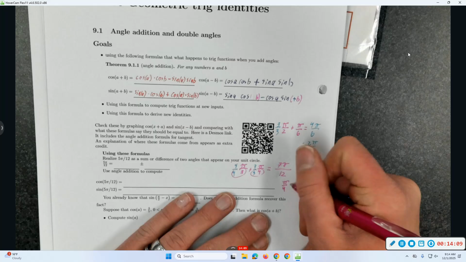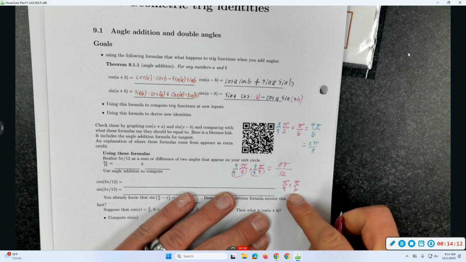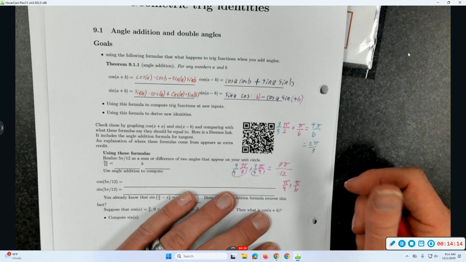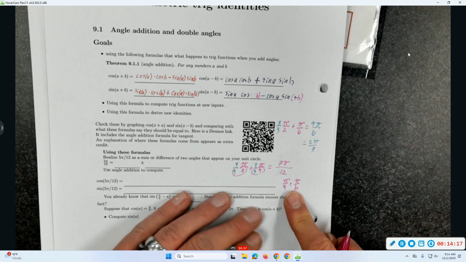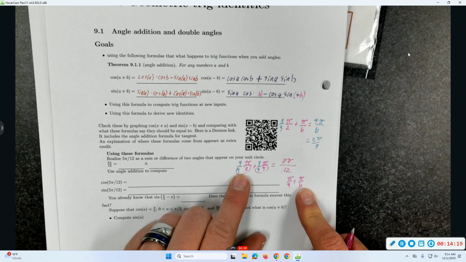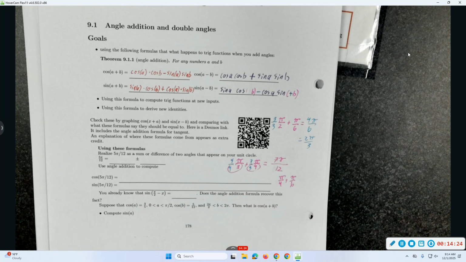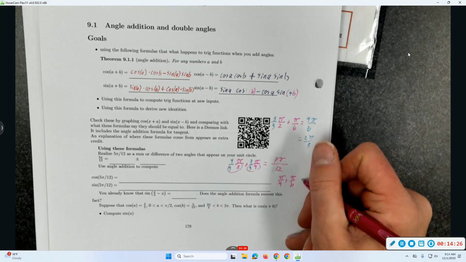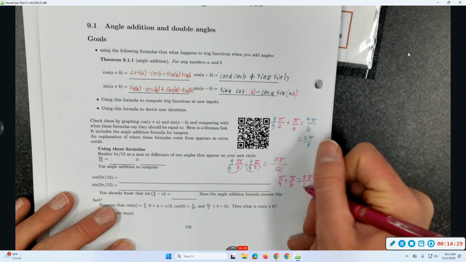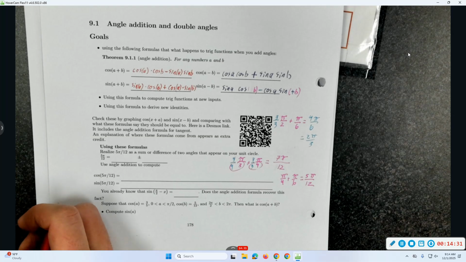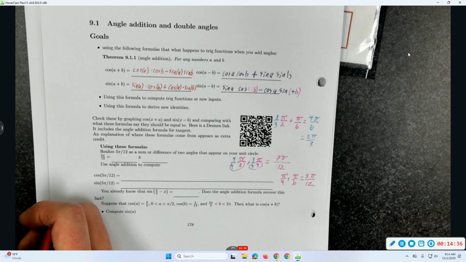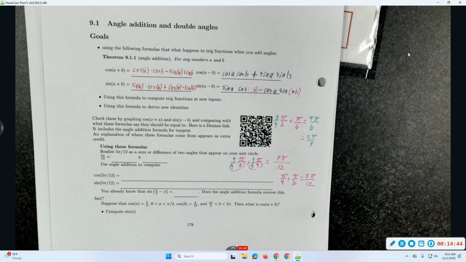Pi over 4 plus pi over 6. Least common multiple between those two is definitely 12. That's good. And pi over 6 is a little bit less than pi over 3. So there's hope. Add those fractions. Do you get 5 pi over 12? Oh, nice. Anyone come about it and get a different pair of things you could add or subtract to get that? There is one. There's a way to subtract, but that doesn't matter.